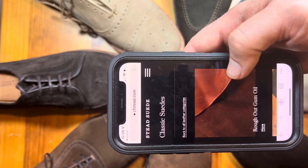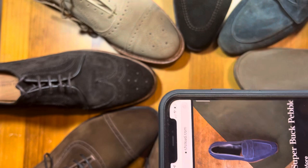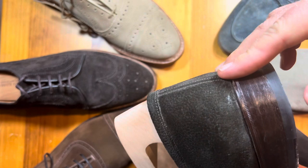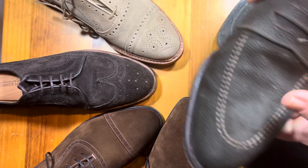They have their rough-out gum oil, but then there's Super Buck Pebble. What does Super Buck Pebble look like? We can look at it on the site or I can show you here. It's a very cool, different kind of suede. It's very soft to the touch but it has this really cool texture that goes all the way around, with a depth of texture that makes it interesting. This is a pair by Macariello, but other makers use it as well.